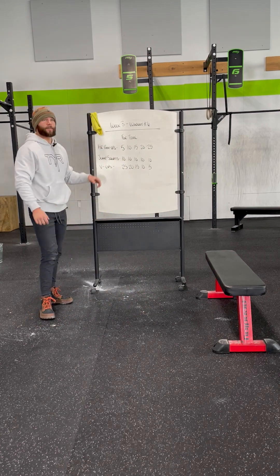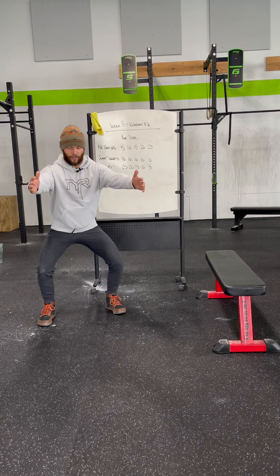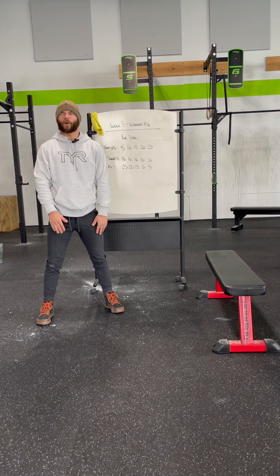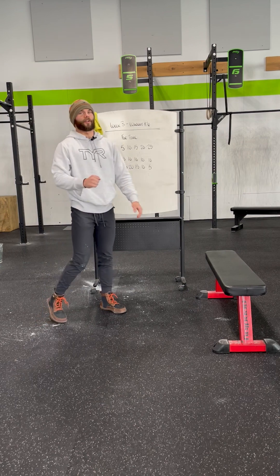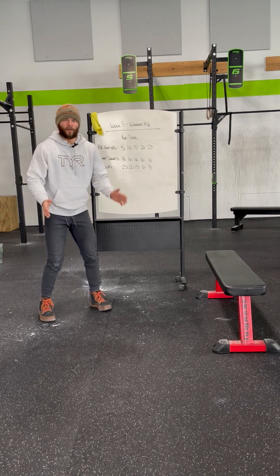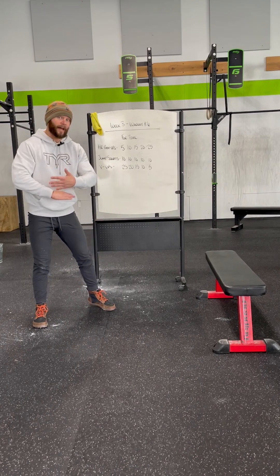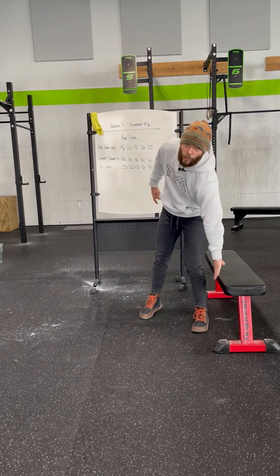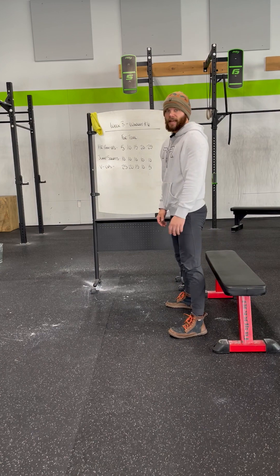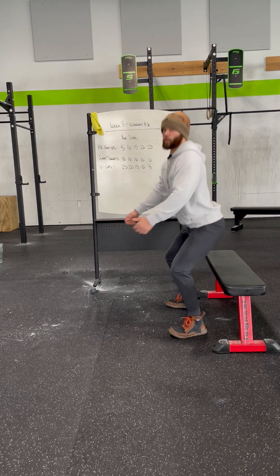For your jump squats, you're going to have your feet just about hip to shoulder width apart. As we sink on down into the bottom of that squat and come out of it, we are going to jump just so our feet leave the floor — you should be able to fit at least a piece of paper right underneath your feet. If we need to, we can take out the jumping portion if the knees aren't feeling it, and make it simply into a regular air squat. If the range of motion at the bottom is a little bit challenging, go back to that bench or chair to limit that range of motion. With your squats, make sure you're initiating with your hips targeting back and then down towards the floor.